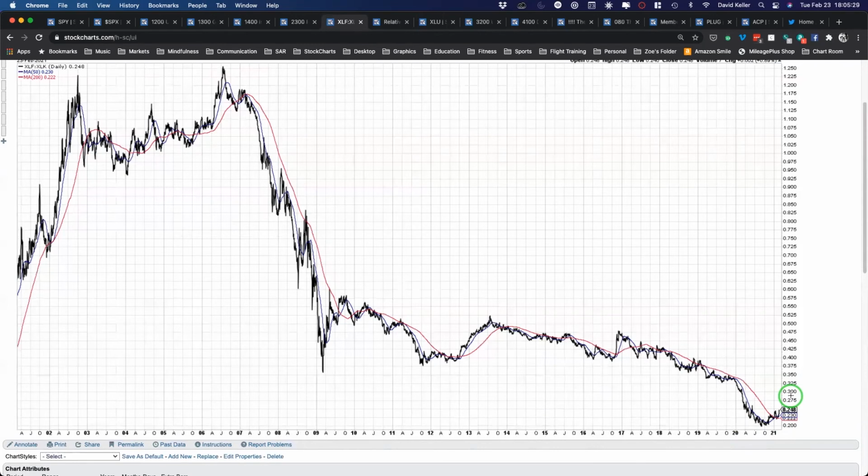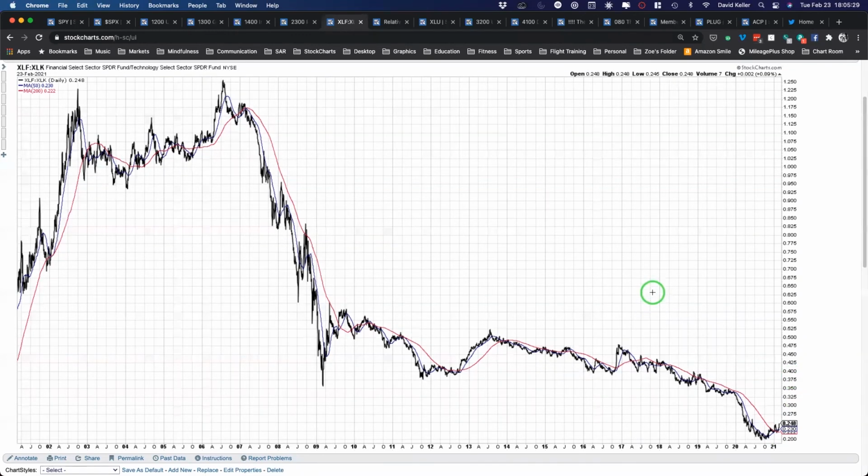I would expect as this year evolves, you see this ratio go higher. I think you see financials outperform to a point, but eventually people get back into the long-term technology trade, the growth trade. This evolution that we've seen into technology over time, I don't think is going away just because some of these growth stocks have gone too far too fast. I think this is a little more of a reset. That doesn't mean that this ratio can't go meaningfully higher, which I would expect it to do.